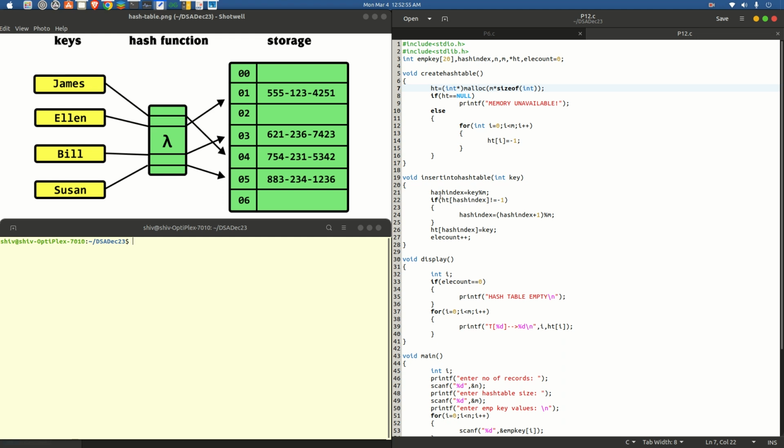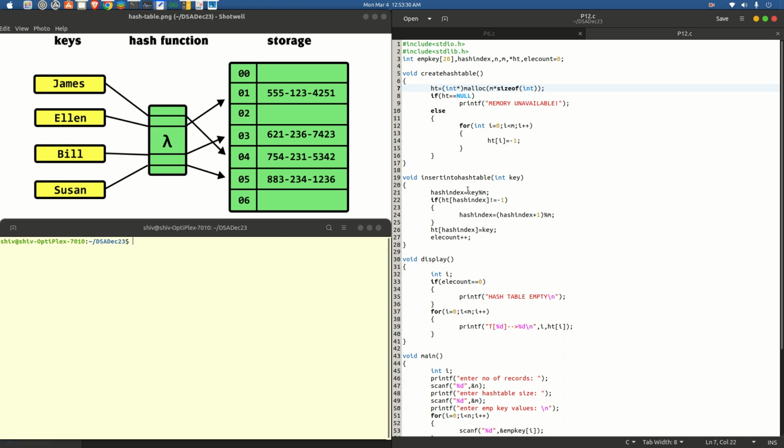How do we calculate the hash index? The hash index basically refers to this index. So how do we calculate that? This is a very common method of creating hash indexes using the modulus operator. Whatever the key is, we use the modulus operator. The modulus operator basically returns the remainder of the division. So let's assume the key was 11 and m was 5. 11 mod 5 is the remainder of 11 divided by 5. 11 divided by 5, the quotient is 2 because 2 times 5 is 10. The remainder is 1. So 1 will be the hash index value.